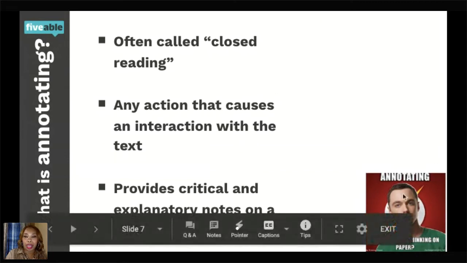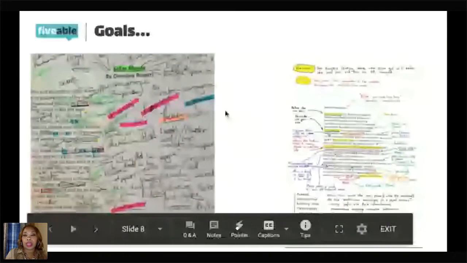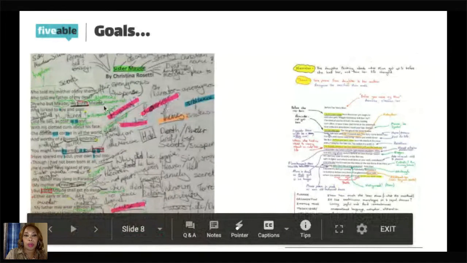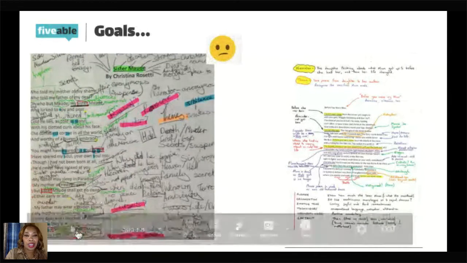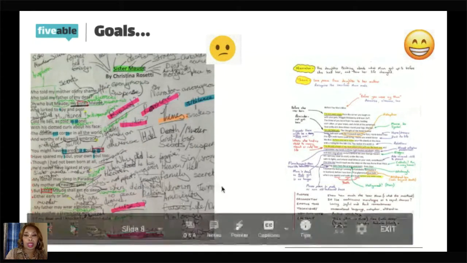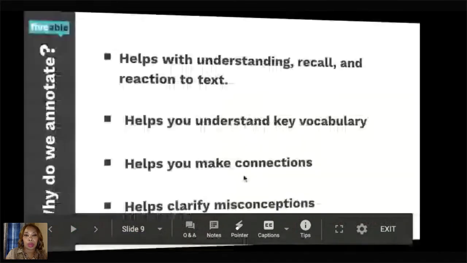All right. And if you look at Mr. Sheldon, he says annotating is thinking on paper, and I agree. So the goal for this session today is to help you make sense of your annotation, so your paper can go from looking like the left, which we're not so sure what to do with, to looking like the right, where it's a little more organized. We can see more explanations, possibly the SOAPSTone, where we look at the purpose and subject and tone. So we'll talk a little bit about how to make this doable.